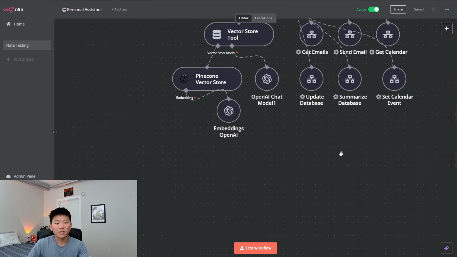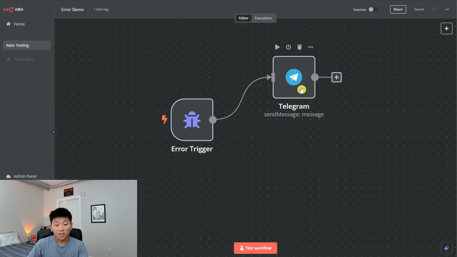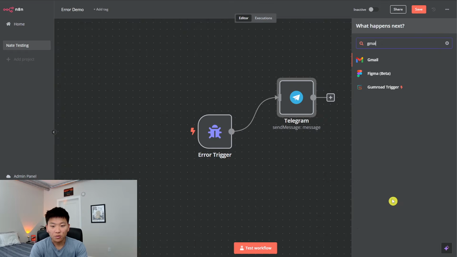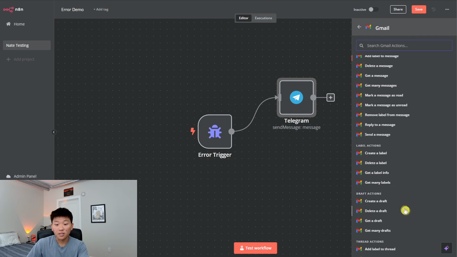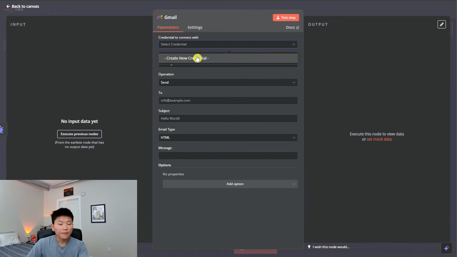Okay, so that's kind of how this works. You could even expand off of this. So let's say you want to get notified, but then let's say that we want to send an email to the team that says, hey, this isn't working right now. We're working on this to get fixed. So let's just come in here and let's send a message.